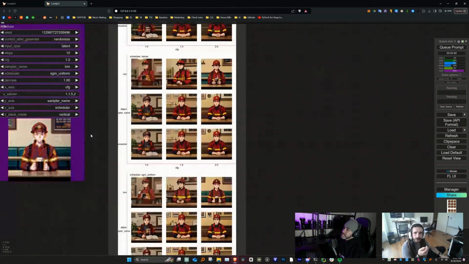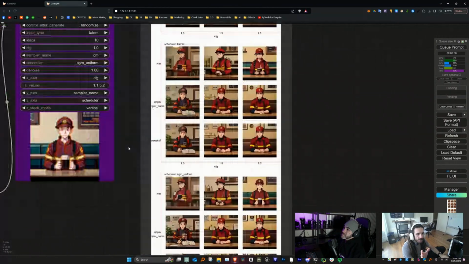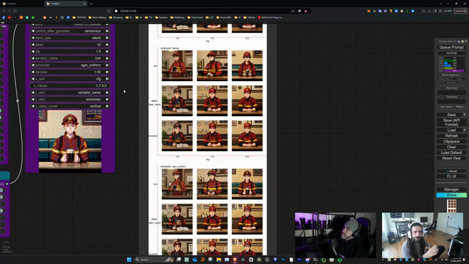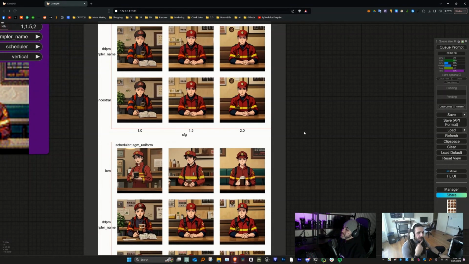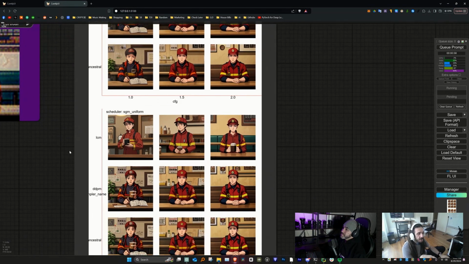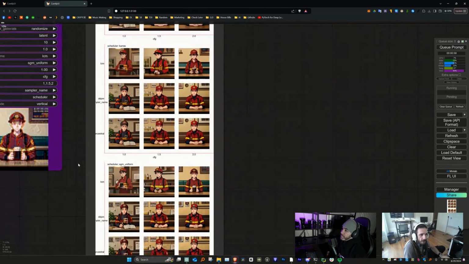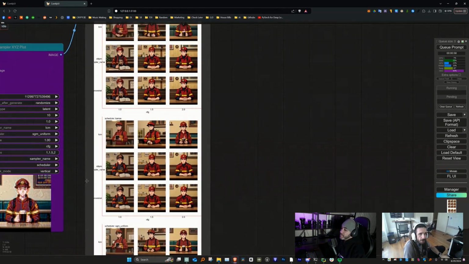You know, the idea with this node is set up the parameters once, let the thing run, and really just analyze it and be like, oh, you know what, the thing just doesn't work with these samplers or schedulers, or this CFG is too low or too high. And you can find your sweet spot very quickly in the graphs. And then once you've got your sweet spot, just set your normal K sampler up with those settings and go ahead and generate as normal. I built this for model evaluation.